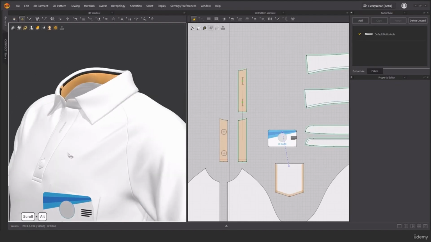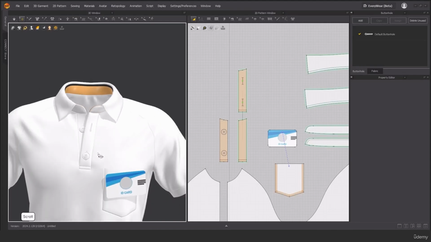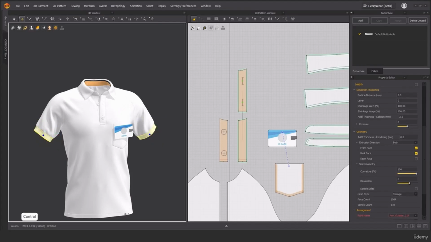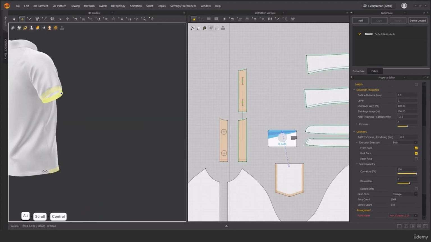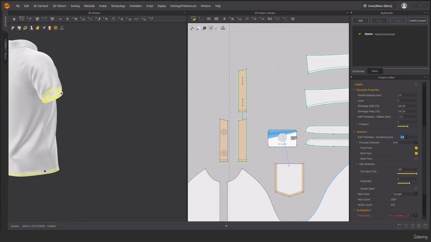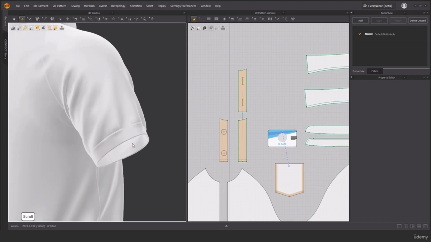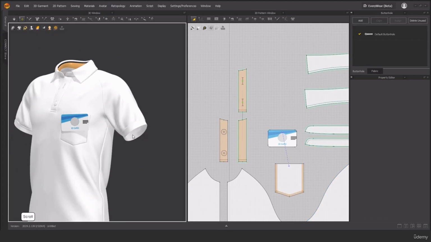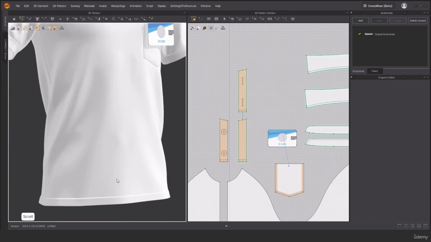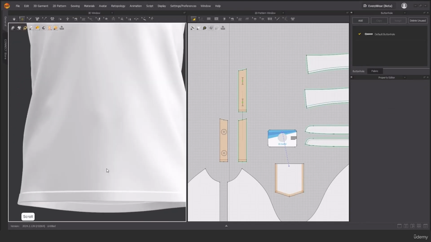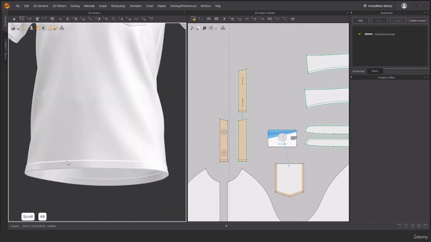All right, I want to increase the thickness of these patterns from this window to give it a bit more thickness. Here, let me zoom, as you can see, in this area. All right, one more thing you need to do.